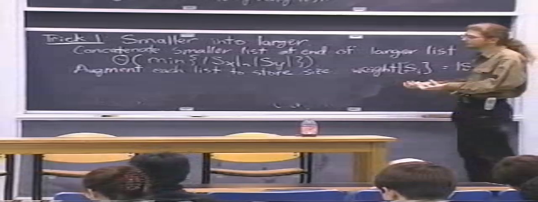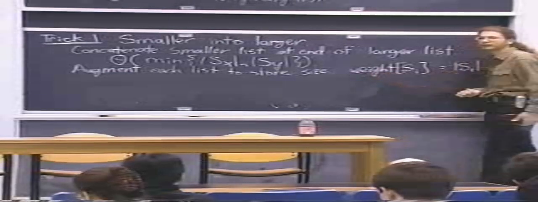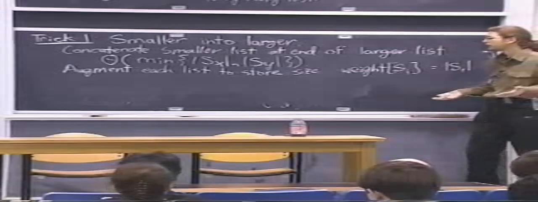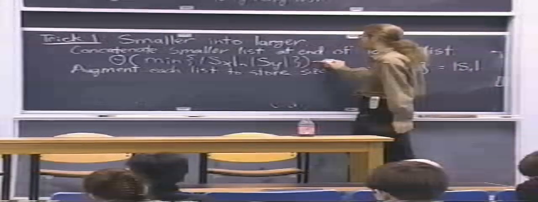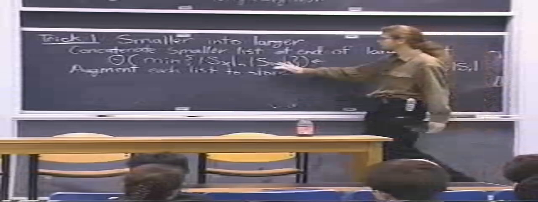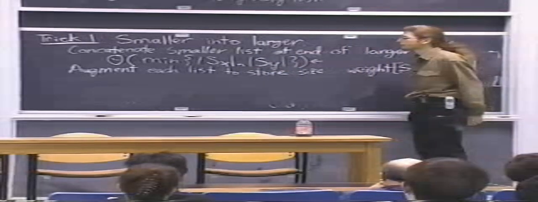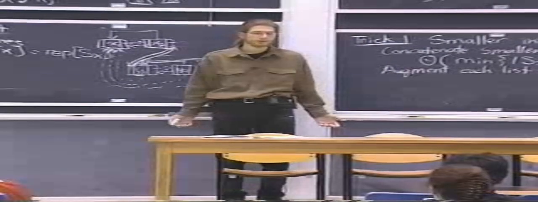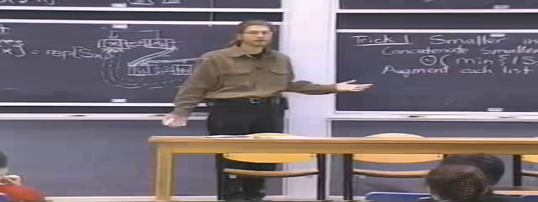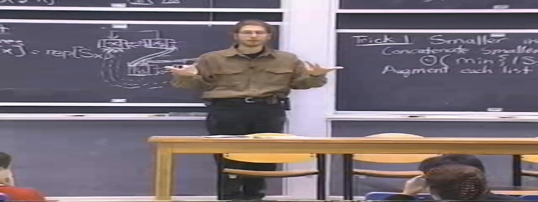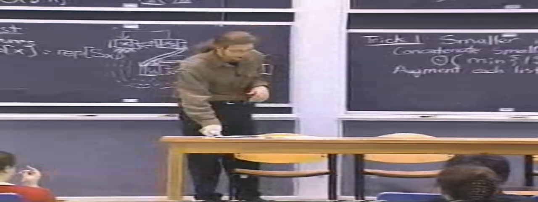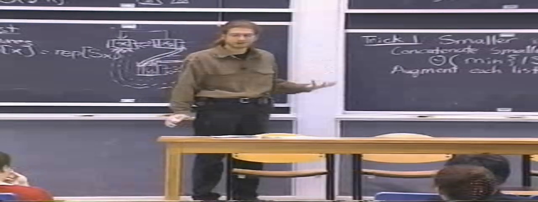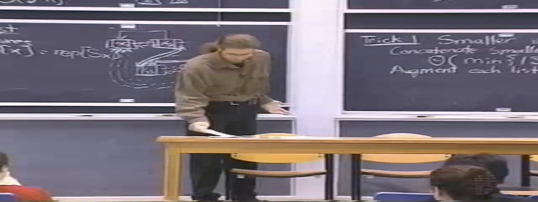So once I do a find, I get the representative element. Then I can look at the weight field, and that tells me how long the list is. And then I know which one's the smaller one, and then I do the appropriate concatenation. So then it will only take this much time, plus a constant. But I'm assuming these are always at least 1. Okay, so very simple idea. What's cool is that it comes out log n amortized. In the worst case, of course, this could still be linear. Could be both sets are really big. But in the nice cases where one set is smaller than the other, it's really fast. And magically, there's sort of no logs going in here, but it ends up log. Okay, so that's the theorem.